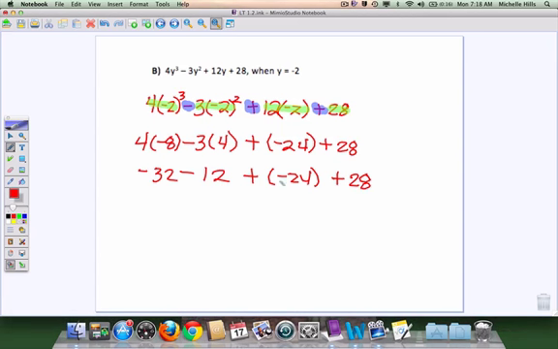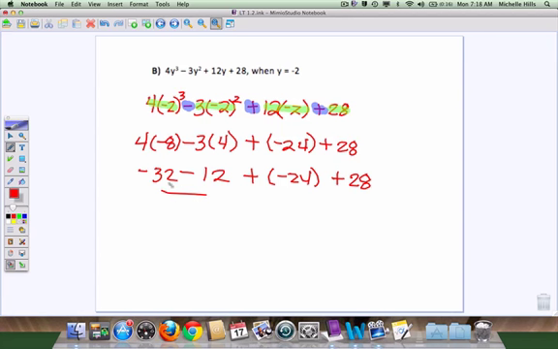At this point, all I have left are addition and subtraction. Yes, there are parentheses here, but there's not an operation inside parentheses. It's just a single number, negative 24. The only reason I have the parentheses is because I think plus a negative looks strange if you don't have the parentheses there. So now it's addition and subtraction, whichever one comes first.